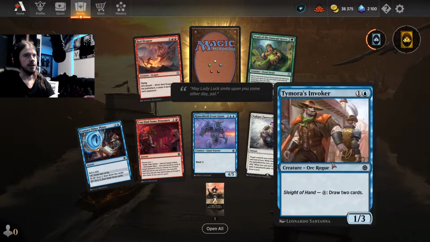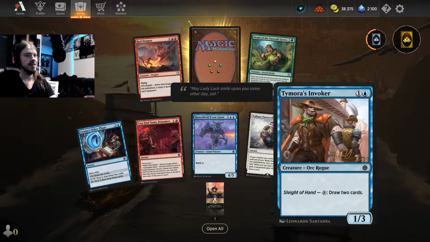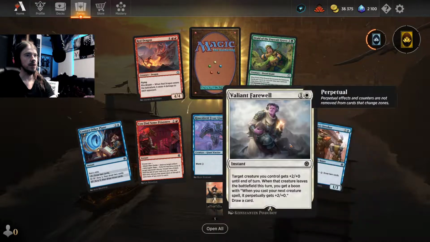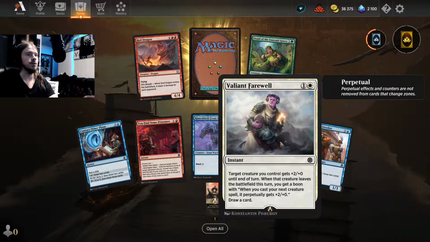Okie dokie. Blue, Timora's Invoker, 2 mana. Creature, Orc Rogue. Sleight of Hand, 8 mana. Draw 2 cards. 1 and 3 creature. White, Valiant Farewell, 2 mana, instant.